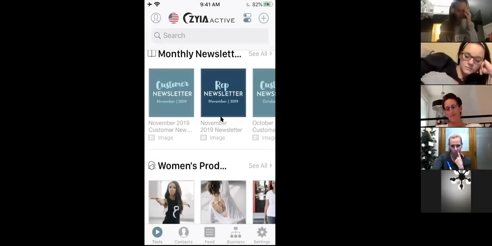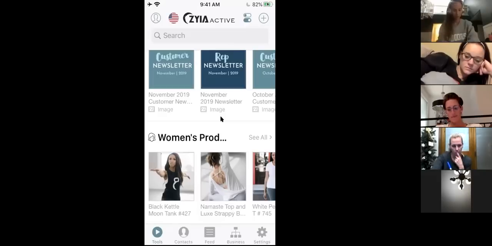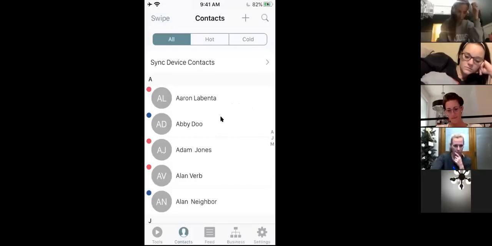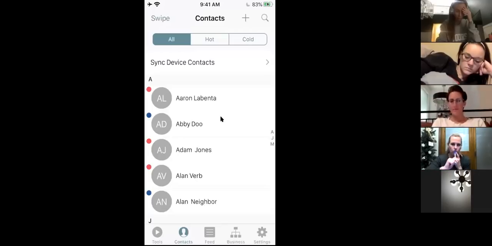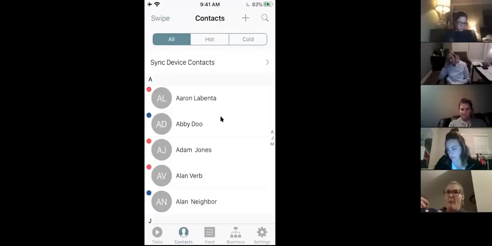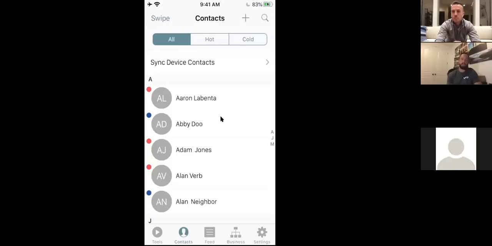The other items down below, if you can see on the bottom of the screen, you've got tools, which is a list of all the media that you can share. You've got contacts, and I'm going to click on contacts here because it's a really important piece. When you first log into the app, it prompts you to synchronize your contacts. You can synchronize all, or you can synchronize a select few. I always encourage people to synchronize all so that you have the ability to immediately share in real time and you don't have to type in their information. As I showed you on the desktop, you can later create groups so that certain folks don't receive certain shares or emails that you don't want them to see.